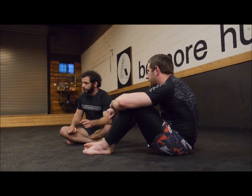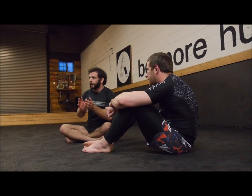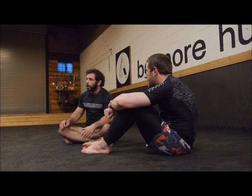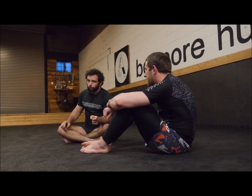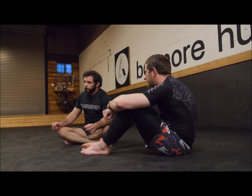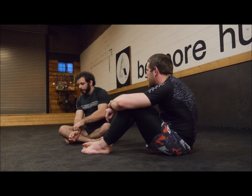With a Z-lock, you're only doing the submission with one arm. There's a single exception to that. There's one variation that you can do with two hands, but that's mega advanced and kind of ridiculous, to be honest, okay? So the main type of Z-lock you're doing with one arm, okay? The significance of that is that it leaves your other arm free to control the secondary leg. If you're controlling both of someone's legs, it's going to be really hard for him to escape, right? When you're tying up both legs, it's tough for him to escape.